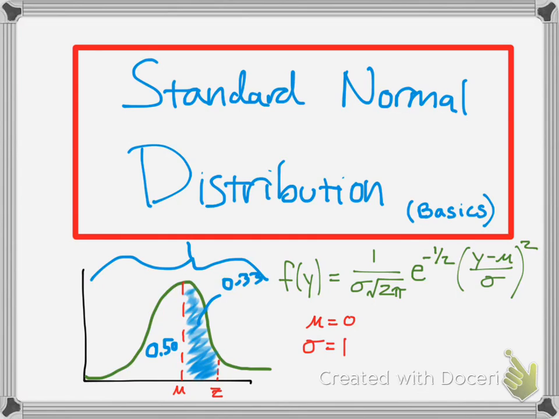A few things you want to notice about this formula: as mu, the mean, and the standard deviation change, the curve could be wider or taller, things like that. And by the way, this is any statistician's favorite thing. Even if it doesn't look like the standard normal distribution, they will try to convert it into the standard normal distribution, which I'll cover in another video. But for now, we're just going to get into some examples.